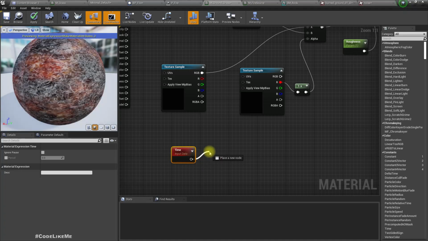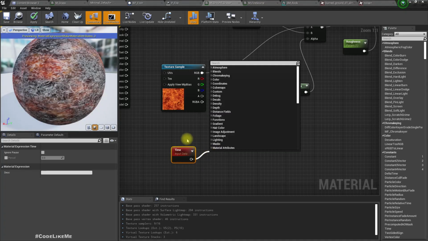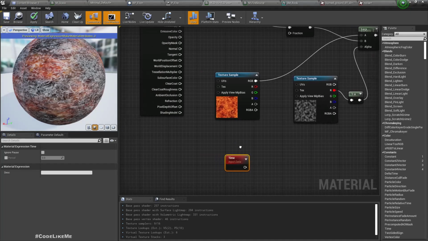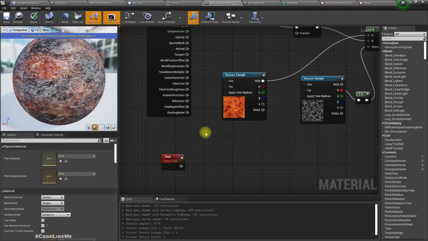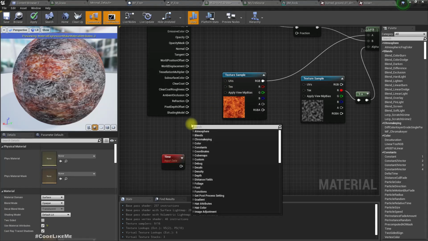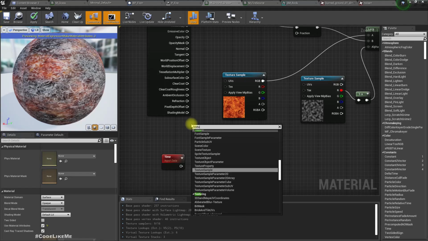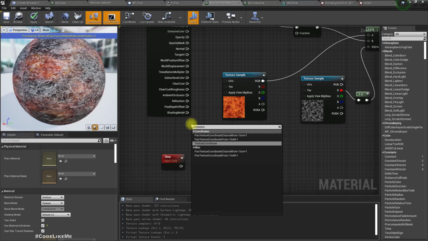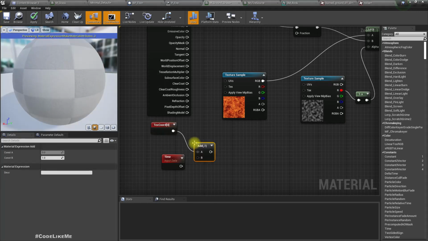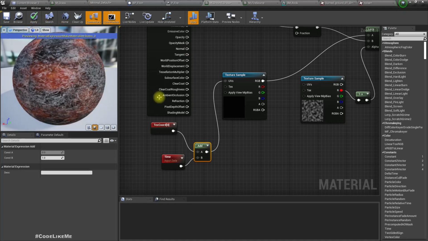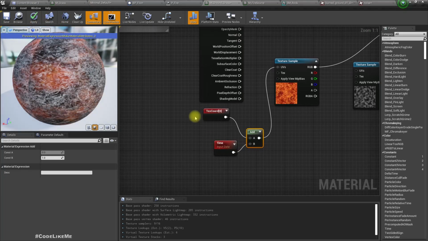Oh, and also we can do something like this. Time, we can add some flickering effect if I add this to time with the texture coordinate. We can get some flickering effect, something like this.